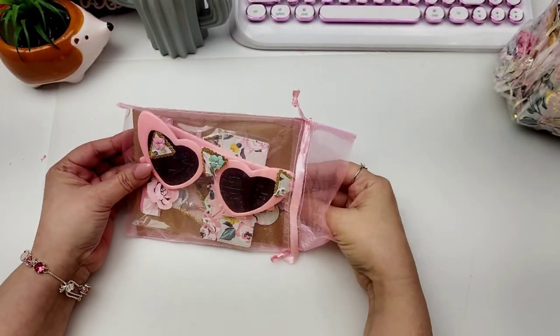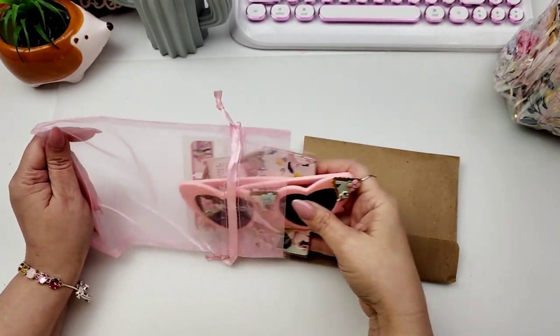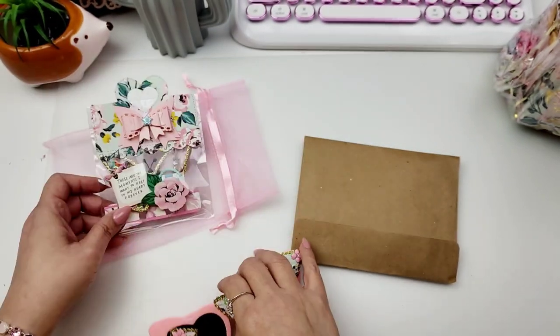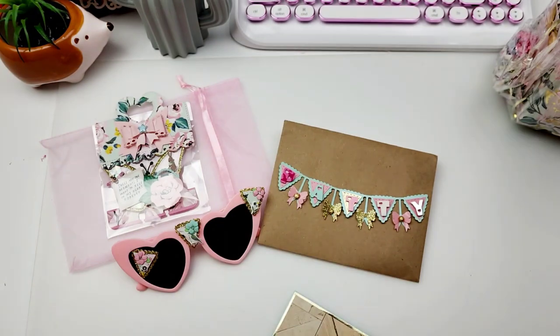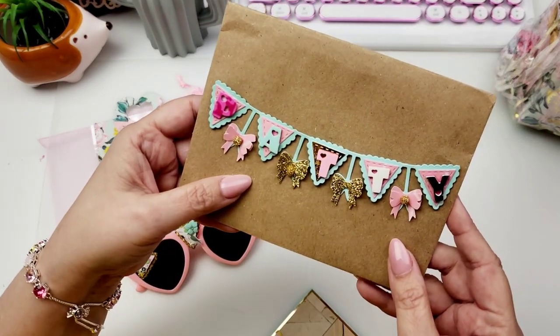So I pulled out the next one. This one is coming from Luci. Yes, this one's coming from Luci. So let's get right into it. Let me open her card. Oh my gosh, this is so cute. Look at this. Isn't that adorable? Oh my gosh, so, so cute. So it says Patty on here, so good.